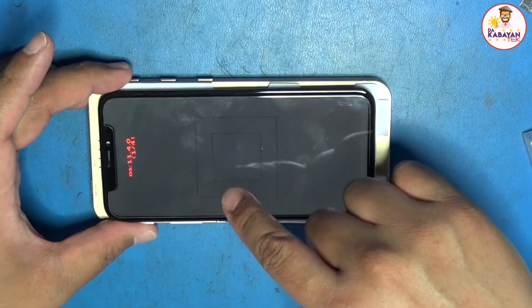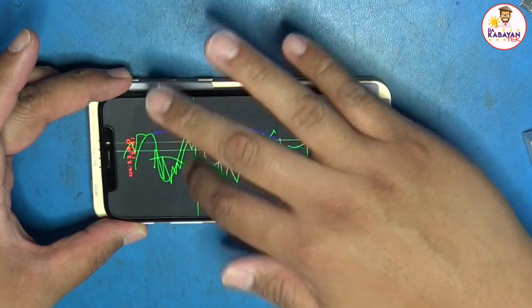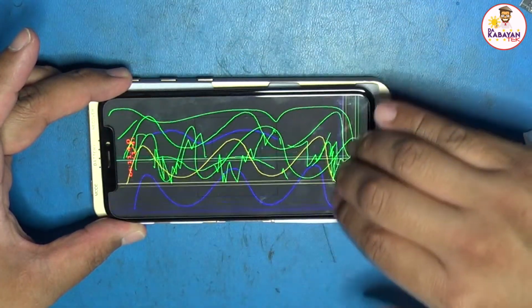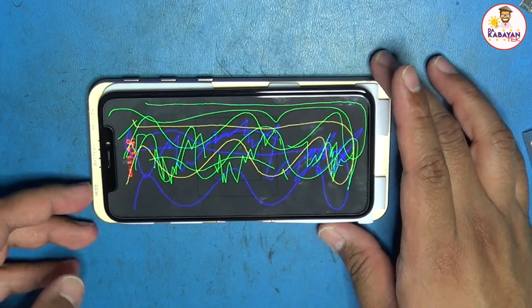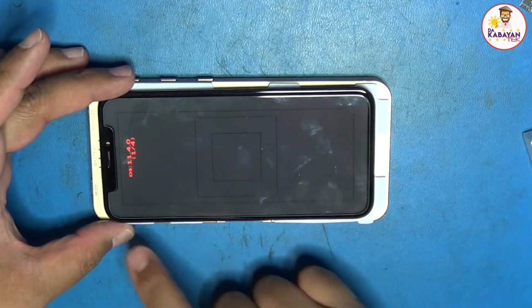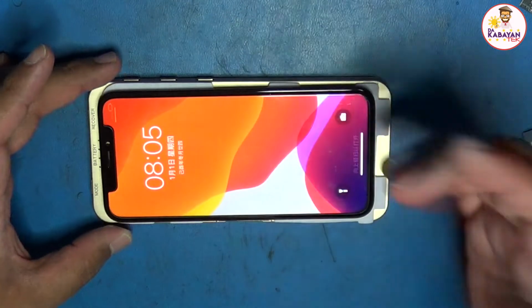So on this screen, this is for the touch. You could do it this way and see if it's responding. For your touch, you could just draw a little bit. You could use 3 fingers and see. You might notice this is the 3D touch. And then when you press the mode button on this top, this screen will show up. This is for the touch itself. So those are the settings.